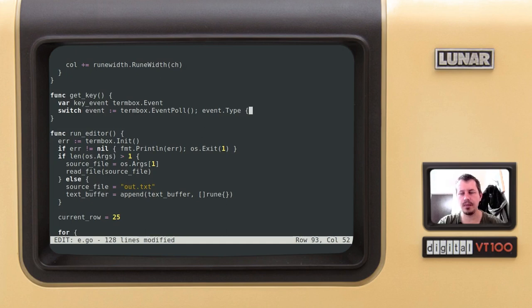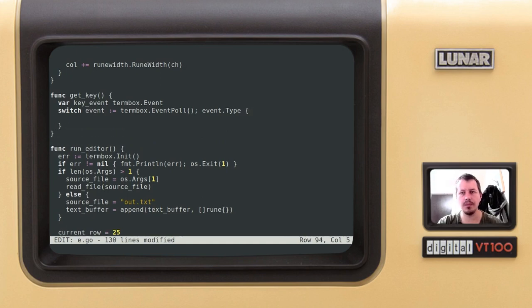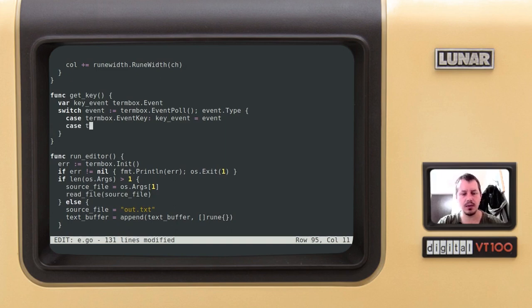There might be two cases. The good case scenario is we have the termbox dot event key, and in this case we assign our key event equal to event. Otherwise, case termbox dot event error: in this case we just panic and provide the event error message here, and eventually we return our key event.